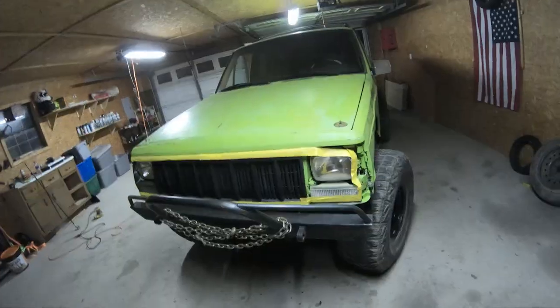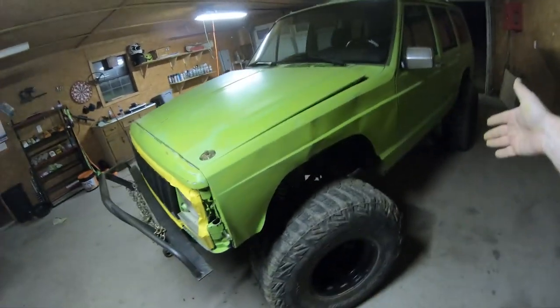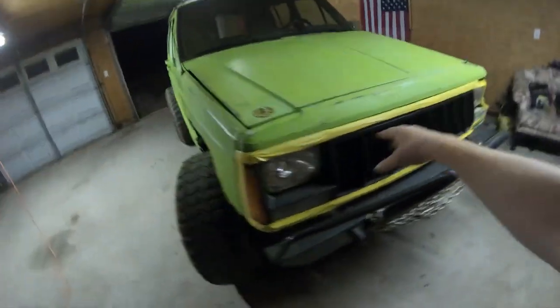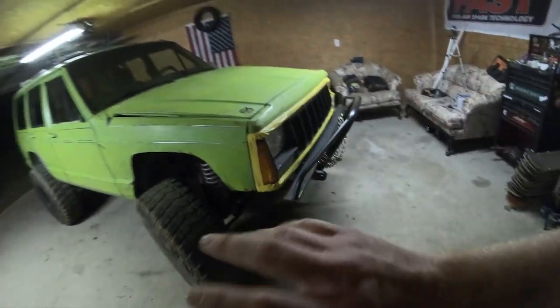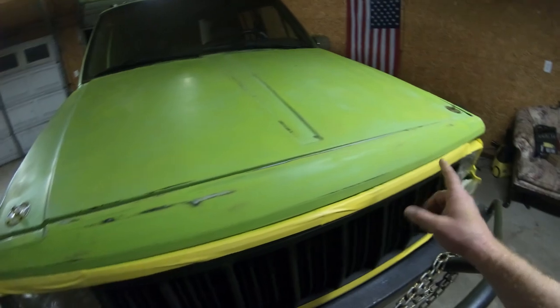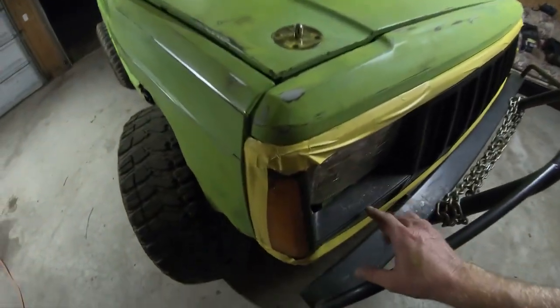Back to the Jeep. Okay, so I've got this fender sanded, the hood sanded down, and this little front header panel sanded down. I just put that over there so I didn't scratch the grill while sanding it. I did use the hand palm sander on it a little bit, but I hand sanded this piece right here just to make sure I got it. But oh man, it's a little bit scratched up.